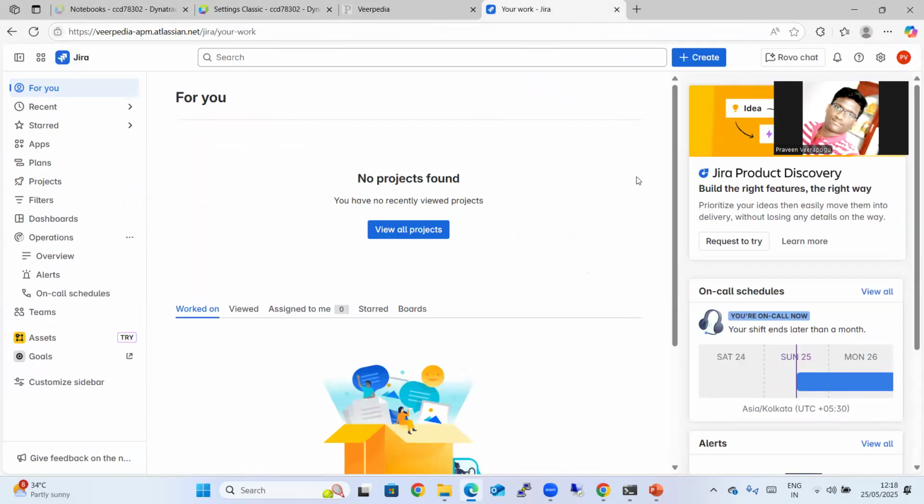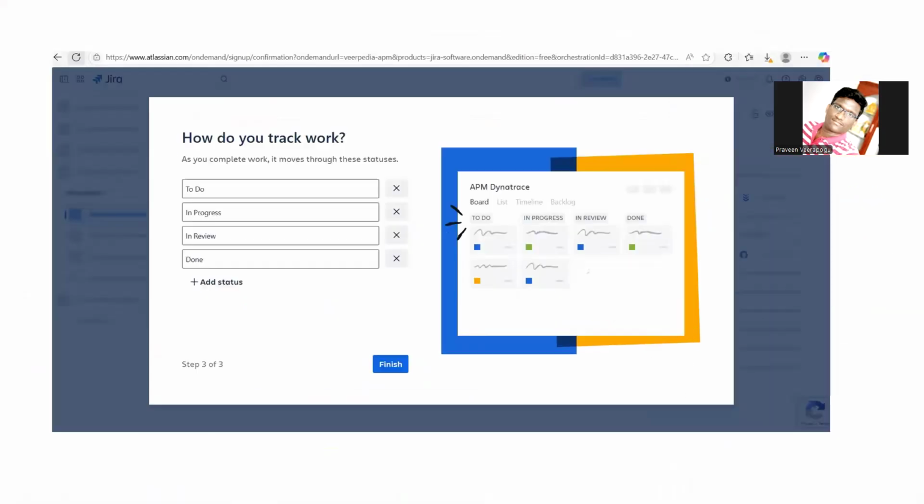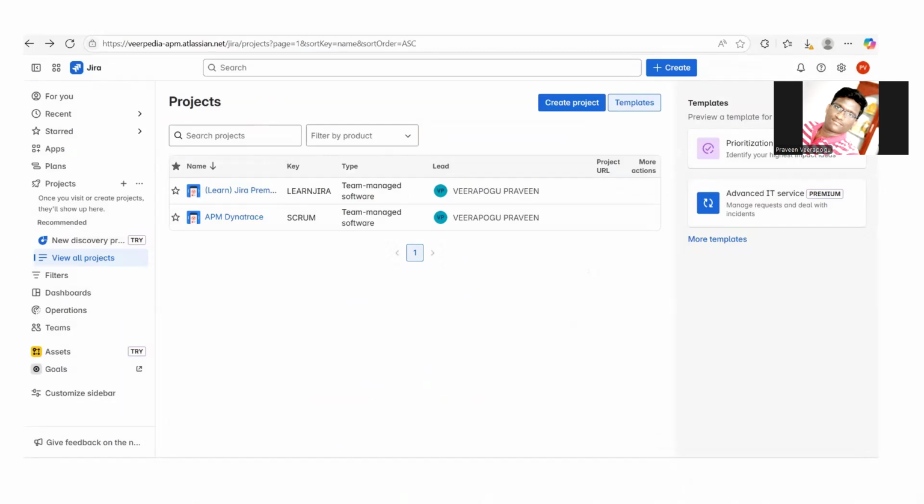I already told you, right? Before you create the Jira account, make sure you choose the right template. For all the templates, this incident tracking won't be available. Only a few templates will be available to address these issues called incidents, bugs, and all. To track every incident, you can see To Do, In Progress, In Review and Done. And here, this will be the platform.